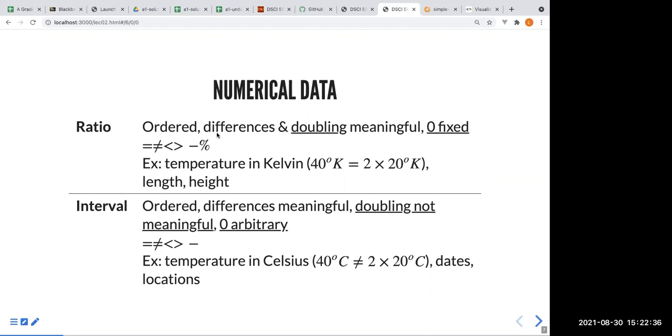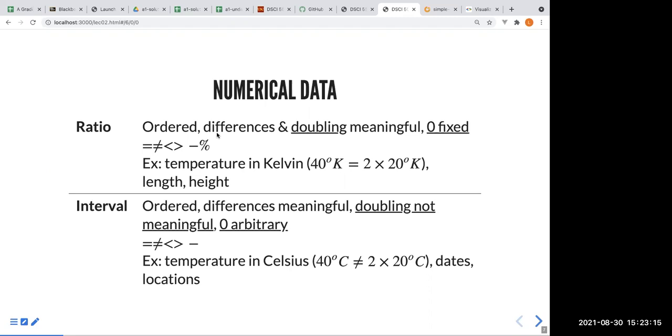The interval is basically the same, but the 0 doesn't have a meaning, and so doubling is not something that is useful to compare. So if you want to show Kelvin with bar charts, obviously you need to keep in mind that it's fine if you don't start at 0 value, well, it's actually not fine, because the information that you want to portray is that something is twice as hot.